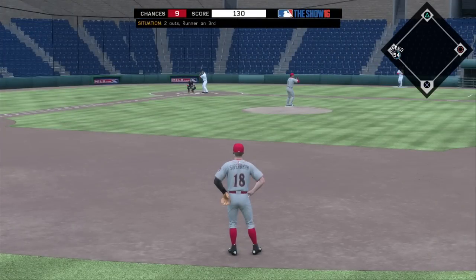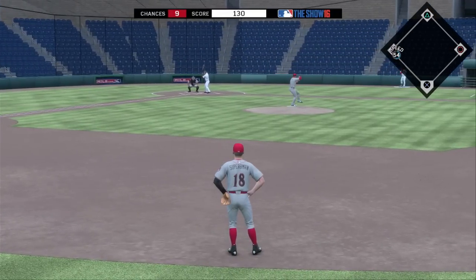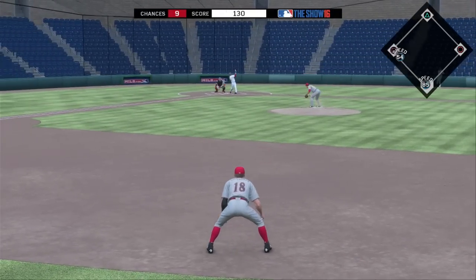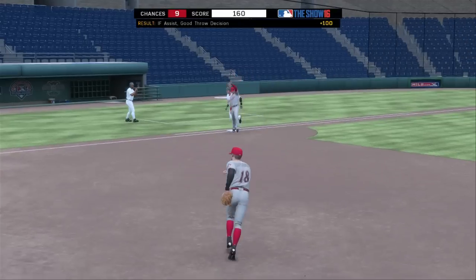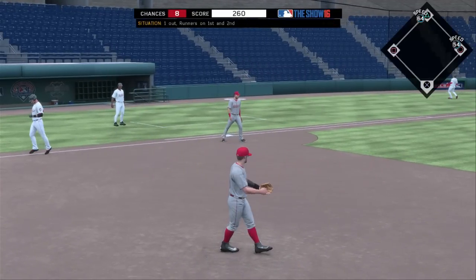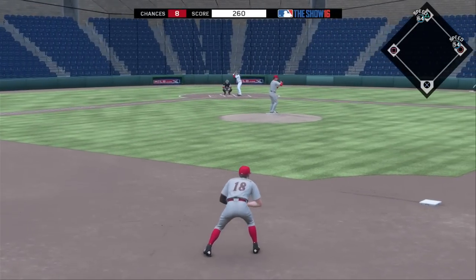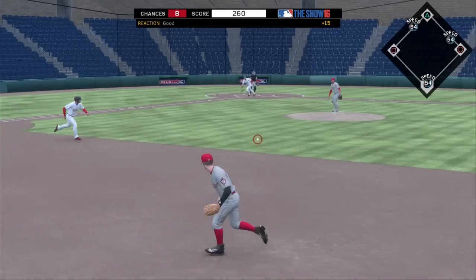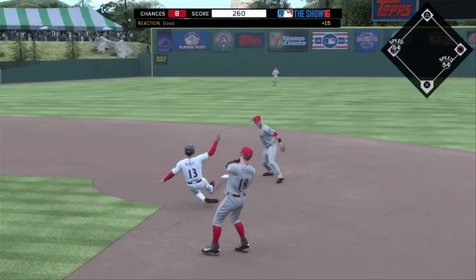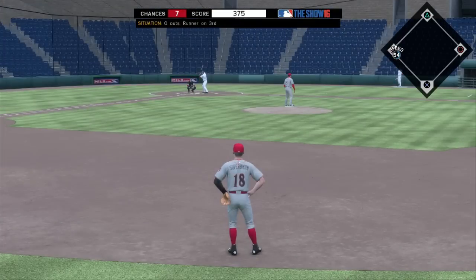2 outs, runner on third. Play to first. Okay. This is good training. I'll get my mind wrapped around what I need to do for certain scenarios. Oh, there we go. Great reaction. Oh, a little high there. Now remember, I could still mess up because of my stats. 1 out, runners on first and second. The double play. Triangle and circle. The gun. Oh, there you go. Oh, shoot. Goofed that up a little bit. Yeah, I kind of ran in a weird direction. Ooh, and then I almost blocked the throw. It worked, though. I've been perfect so far.